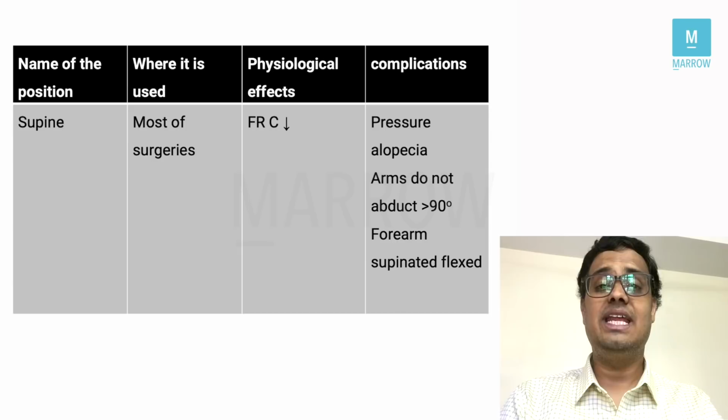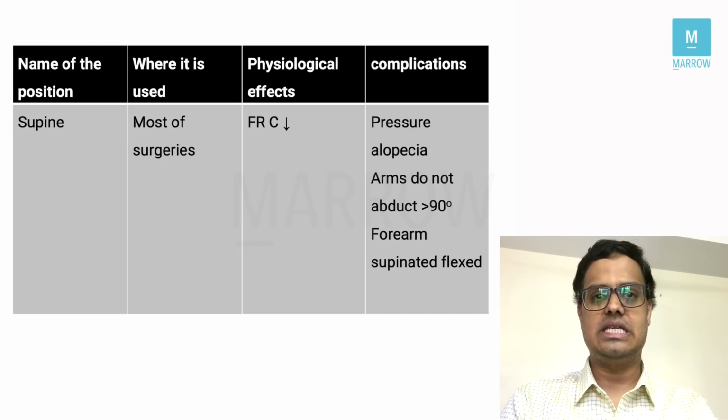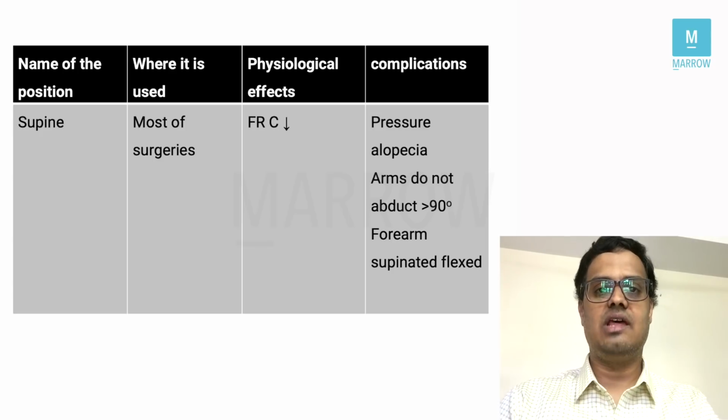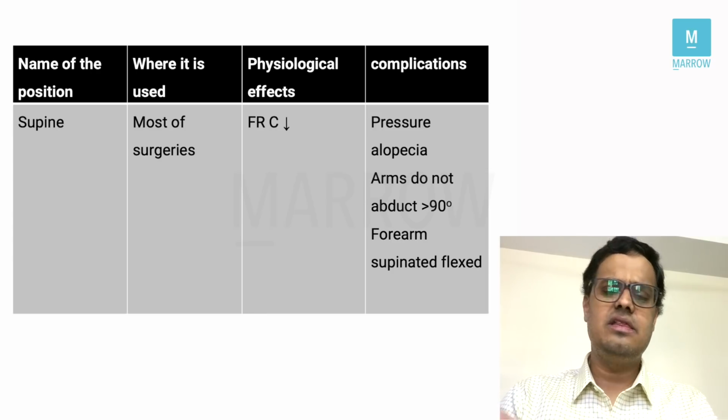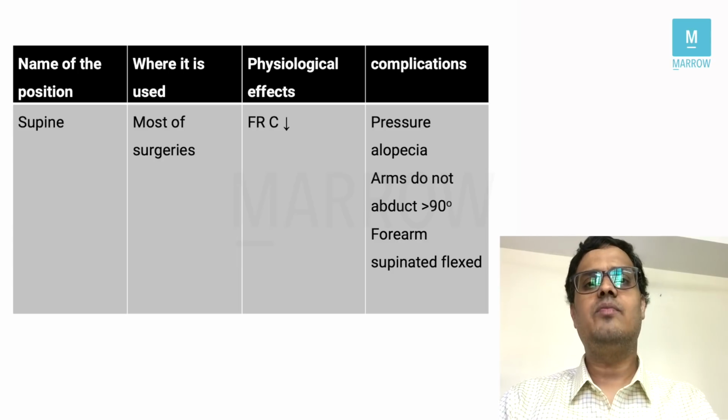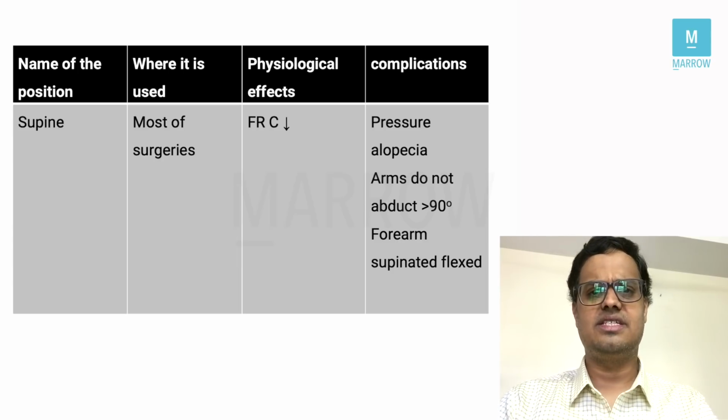Alveoli will collapse, and there can be chances of hypoxia. So what we do under anesthesia is we mitigate this effect by using some amount of PEEP. Even in general anesthesia we use a small amount of PEEP for the patients, or we increase the oxygen flow rates to a minimum of 33% under general anesthesia.